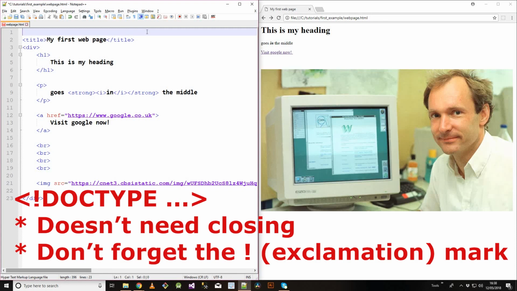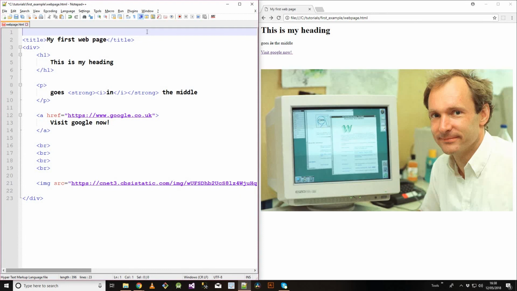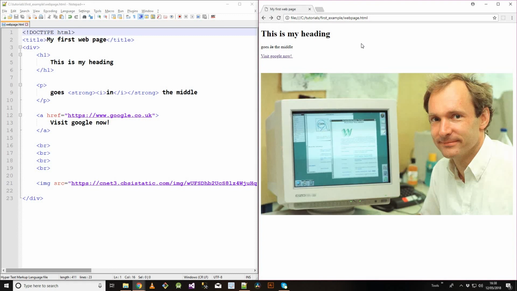Now, a modern browser rendering some simple markup, like the markup I've just typed out here, will probably render just fine. However, you never know. And it's always good practice to include a doc type. Now, this doc type is going to tell this browser that this is HTML5 and to render it as such. It doesn't make a blind bit of difference to Chrome with this bit of markup, but it's a good practice to always include a doc type.